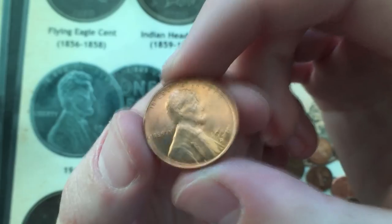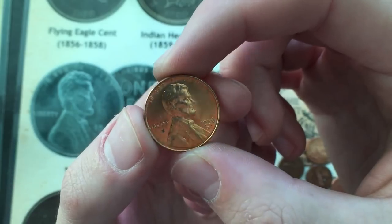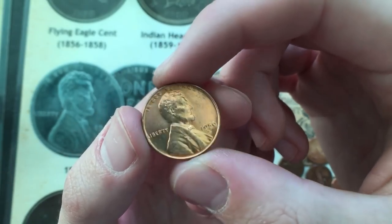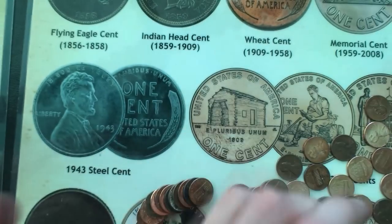There you go. So 1956 Denver, that is probably the best looking wheat penny I have ever seen come out of a roll. Definitely unexpected for this box. So that is an awesome find. I didn't even see what you were looking at originally. Yeah. But it doesn't look like there's anything else in that roll for me except for this 2009 right here.